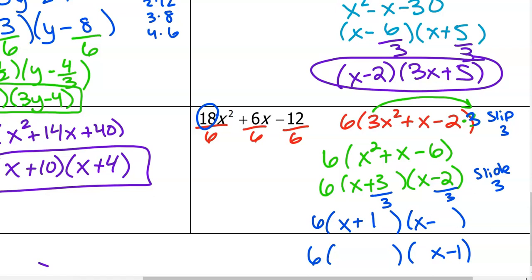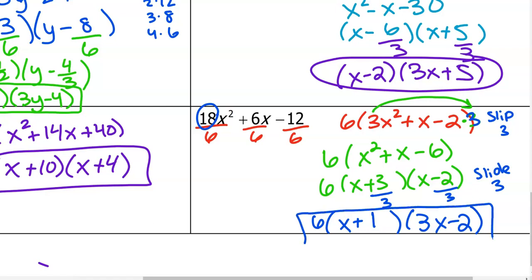For those of you watching the video, mistakes happen. It's important to just catch it and fix it. All right, 3 over 3 is 1, right? 2 over 3 is just going to be 2 over 3. That does not simplify, so it becomes 3x minus 2. 6 times x times 3x gives us 18x squared. Thank you for catching the mistake. That's what happens when we rush through things. We got it, though. Good job.